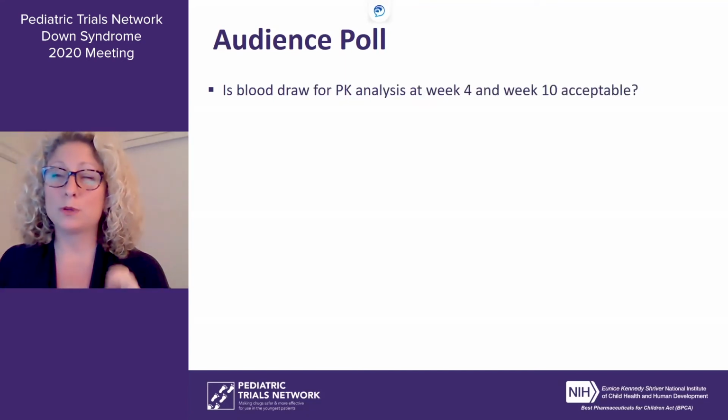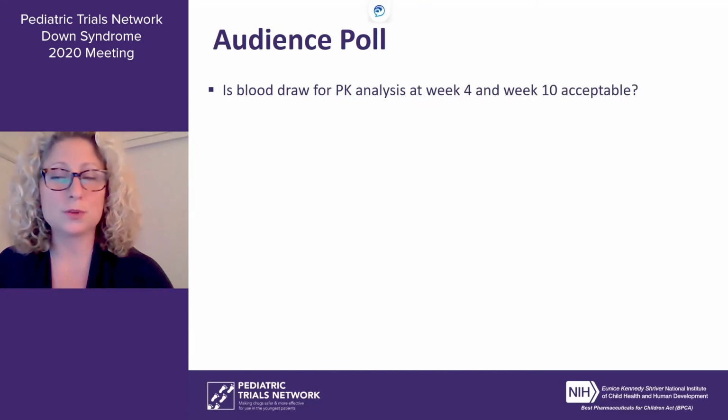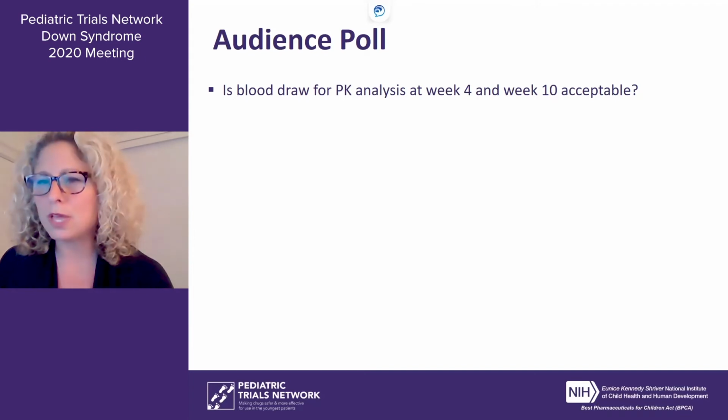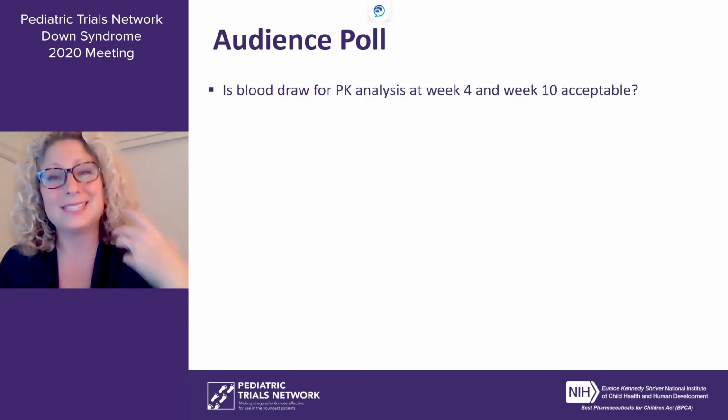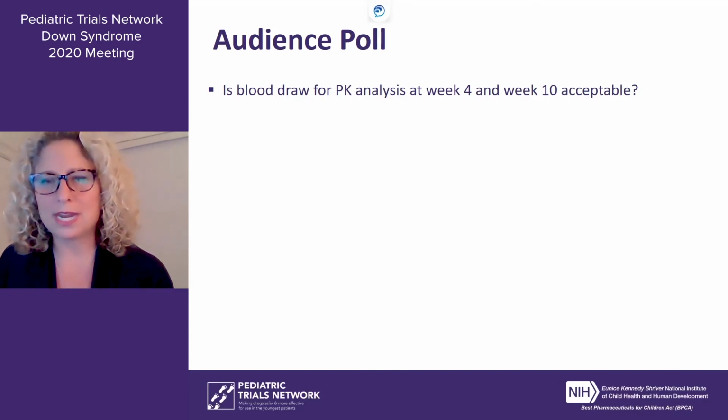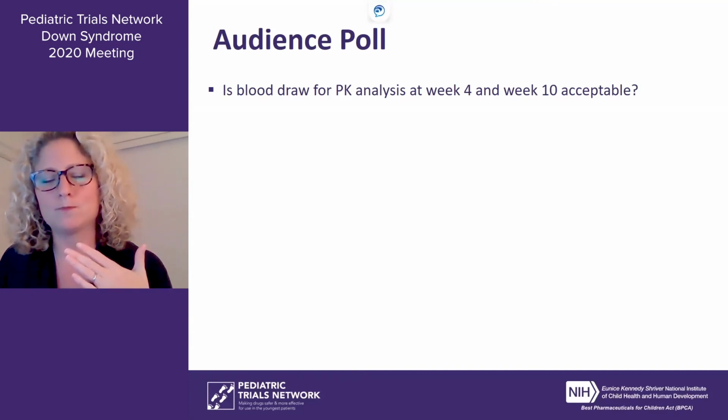Number 2, most importantly, I think, especially for families or patients in the audience, is the blood draw at week 4 and week 10. So 2 different time points in those first 2.5 months. Is that acceptable? To get an understanding of how much drug is in that body to determine the relationship between the exposure and the outcomes.